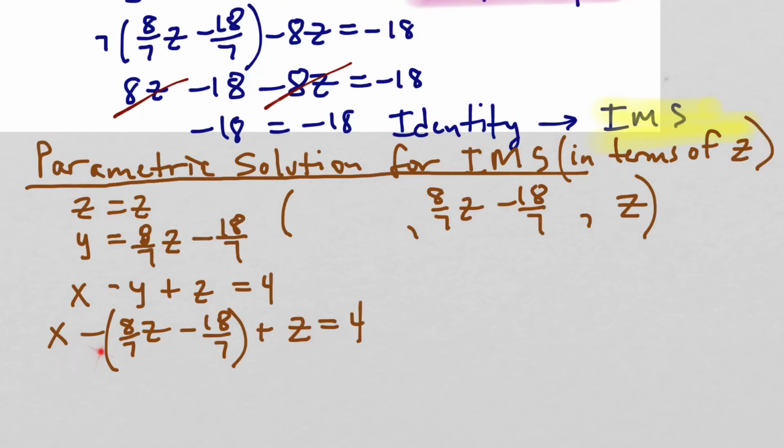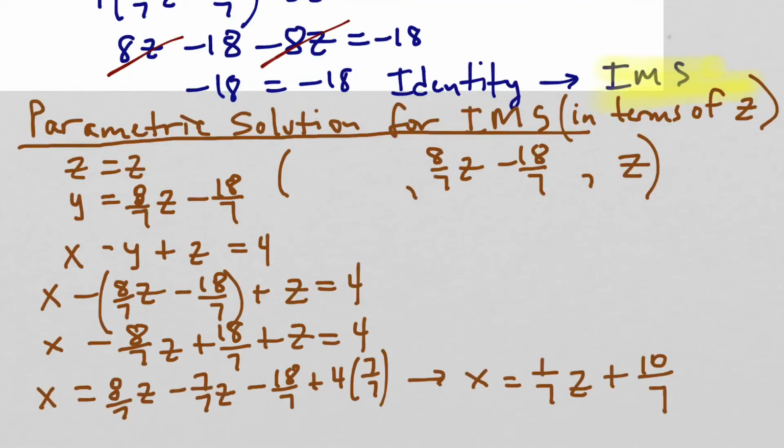Now I'm going to work this out so it says x is equal to whatever it equals on the other side. All right, so I just did the math there. I substituted the y in, and then I went through all these simplification steps. Finally, I have an expression for x with a z in it. So now I can put this up here in this spot right here, and I have my solution written in terms of z.